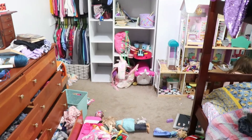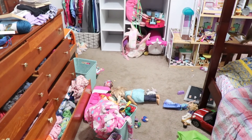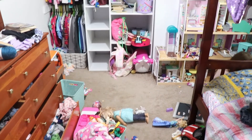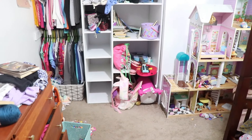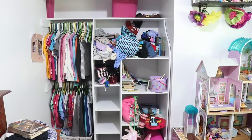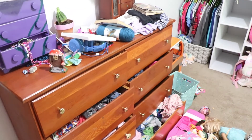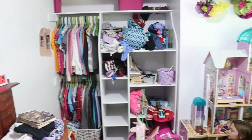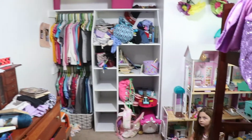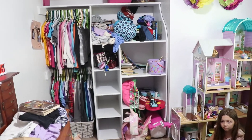Here is the girls' room and as you can see it is a little bit of a disaster. It's not too bad, but I told them last night before they went to bed that they didn't have to clean up because we were going to be doing some organizing today. So it's a little messier than normal. We're going to start by making piles and sorting things so we can put all like things together. I want to take this dresser out because it just becomes a piling area. We'll move all the clothes over there. I eventually want to get a desk, but we're going to wait on that.